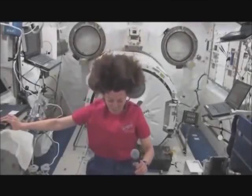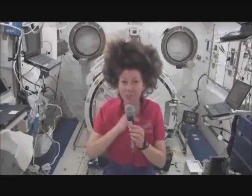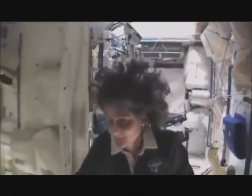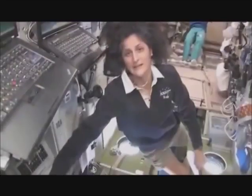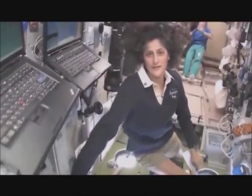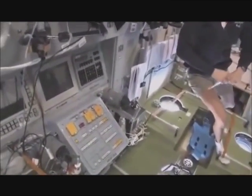Seems quite obvious now that this is some kind of perm or hairspray, so that between periods of weightlessness we get that visual continuity. Now, there are plenty of examples of these gravitational anomalies, but I'm not going to spend too much time on it. I just wanted to show that all these things that you can see from NASA can be simulated and CGI'd up for your benefit. They don't seem to do any real scientific experiments up there. The effort seems to be just to get you to believe that they're there.